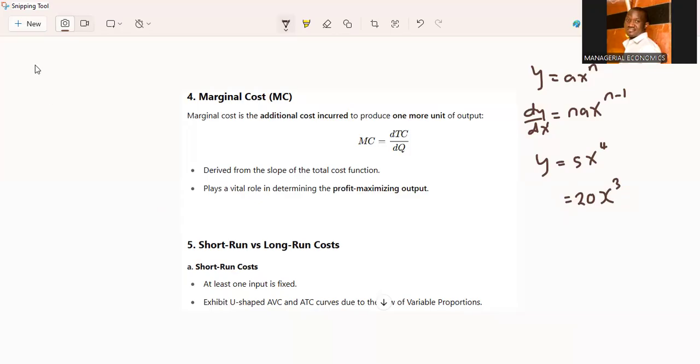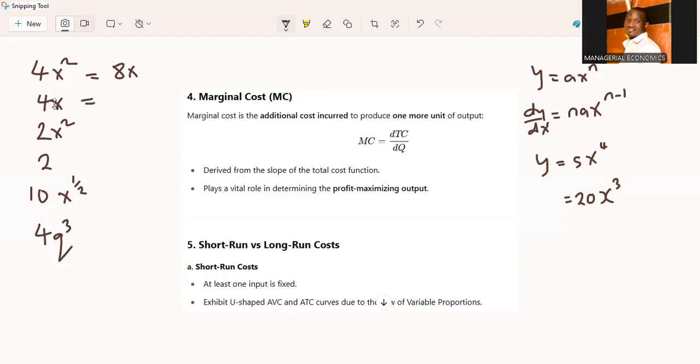So let's do this together. 4x squared, 4x, 2x cubed, 2, 10x to the half, 4q cubed. So the derivative of 4x squared is what? 8x to the power 1. I'll start with this one because I multiplied 2 times 4 is 8. 2 minus 1 is 1. 1 is invisible.